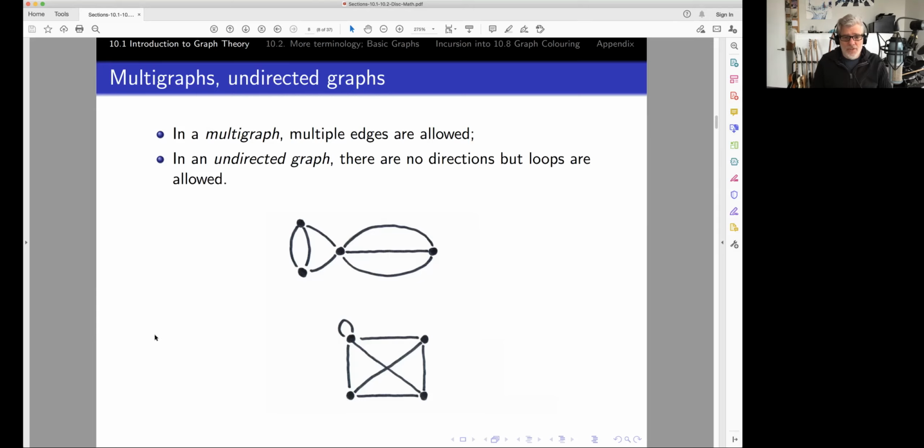And what we call an undirected graph would be a graph with no orientation on the edges, but we would allow loops. So it's somewhere between very general graphs and simple graphs. Although again, in some books and papers, somebody might say our graphs are undirected, but they'll tell you they won't have loops. So again, there are these slight differences that you might see here and there. Again, do not worry too much about this. Okay.